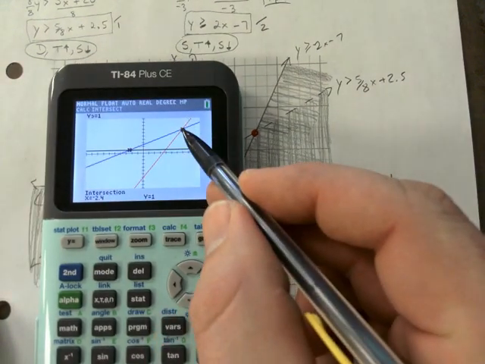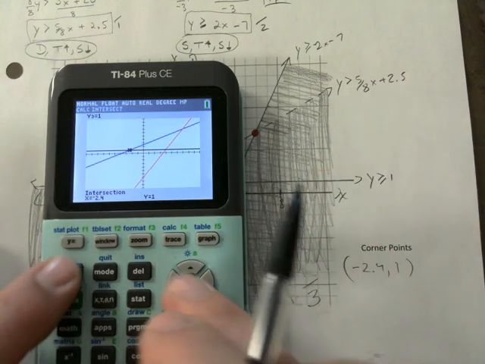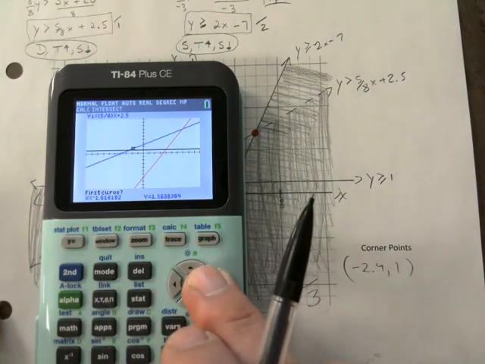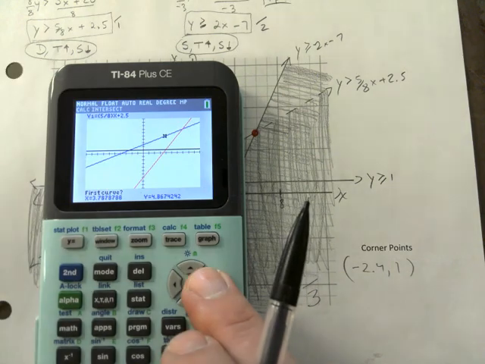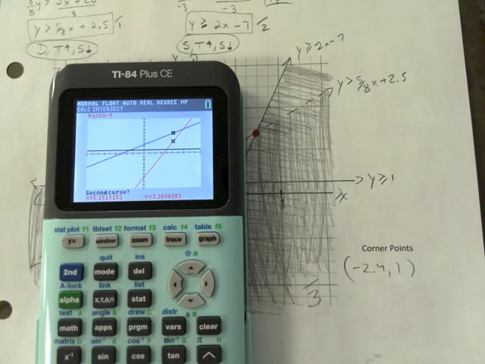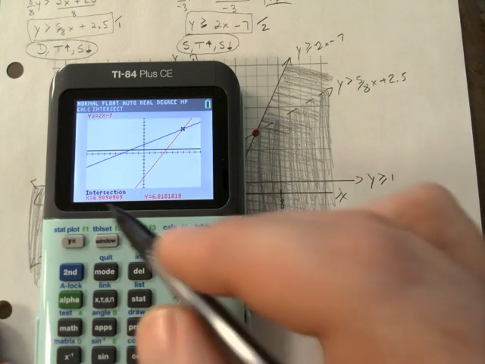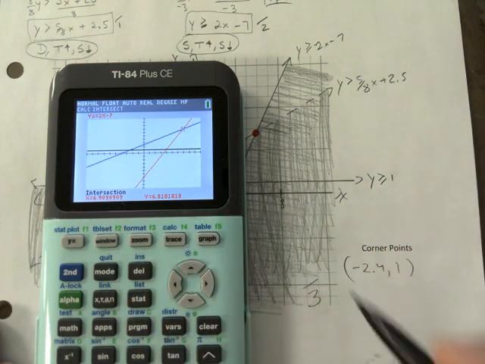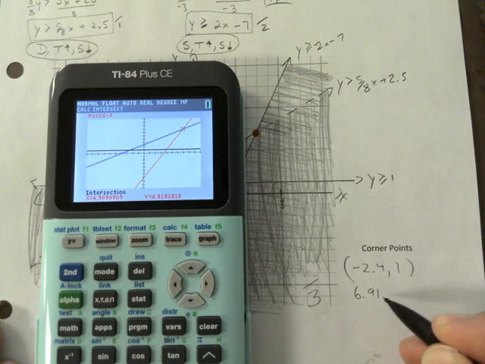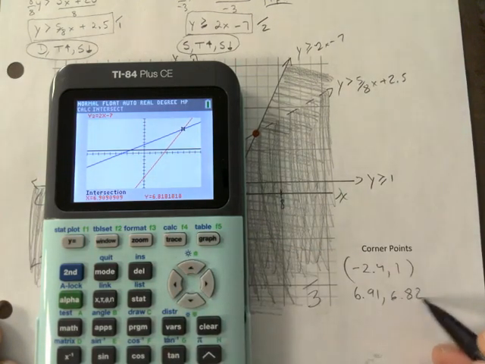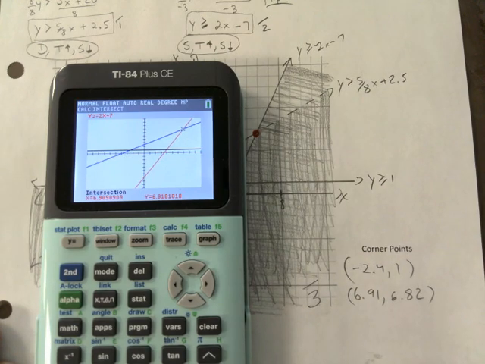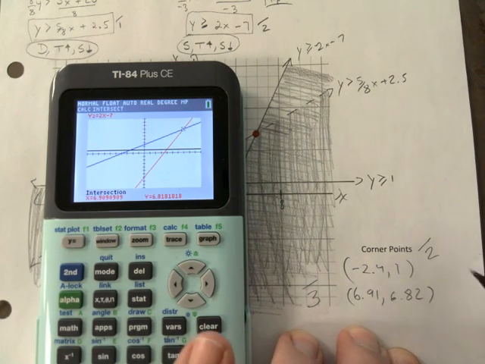And then the next one is up here, this one. Second trace 5 all over. I'm going to travel along the blue line. So if you start on the black one, you want to jump till you get to the blue or red and then travel towards that destination. So that's 7, 6.91, right? Yeah. 6.91, 6.82. You get 2 marks for the corner points.